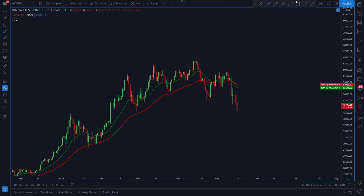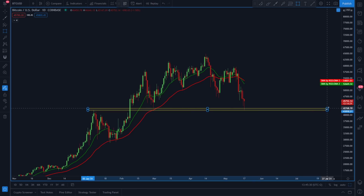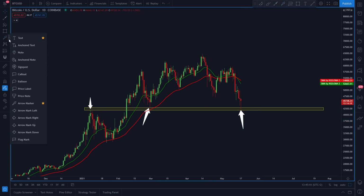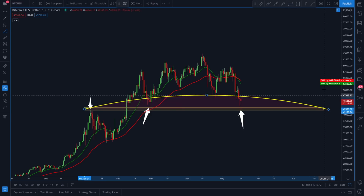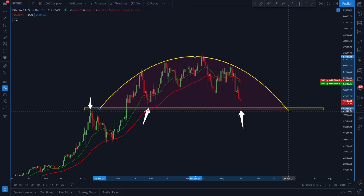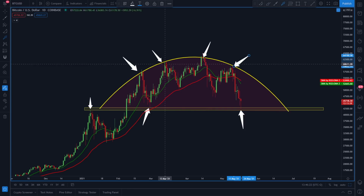Because right now guys, what I'm going to do here is simply add one scenario, because we are aware that around this price level of 41,000 to 42,000 we are finding very strong support. But what I'm personally thinking is, let me show you by using this very simple arc. If you look at the structure here, we can simply add this arc type of scenario, because according to this arc, we are forming a very nice arc. And this arc here is also flashing that every time we had this price pump, the same line acted as the resistance, correction.